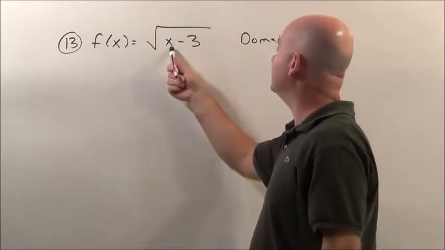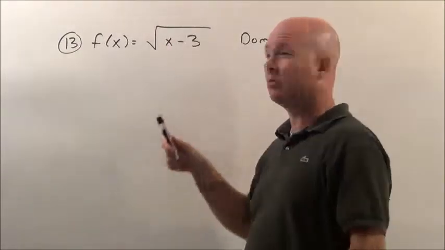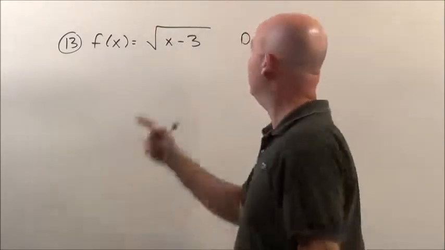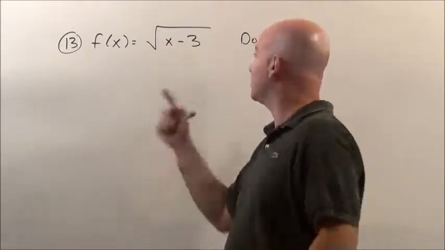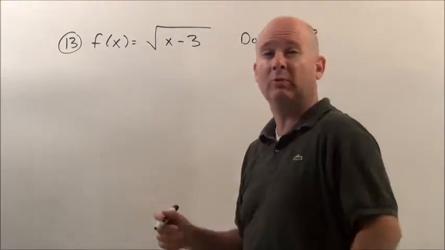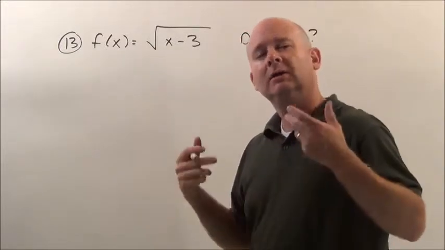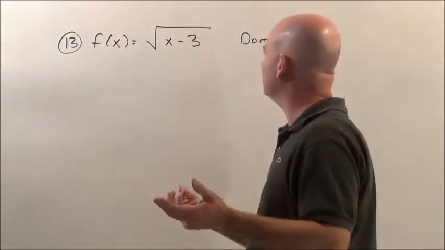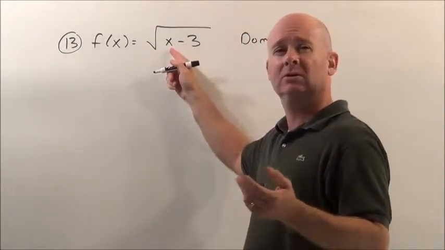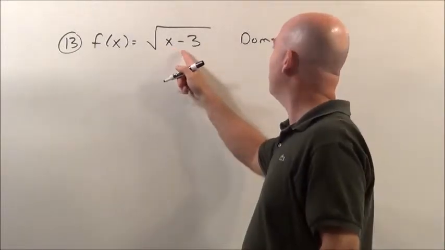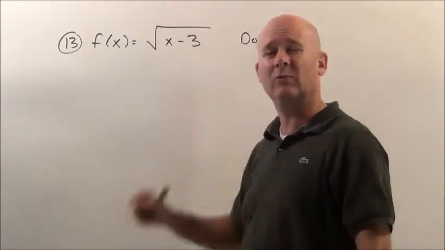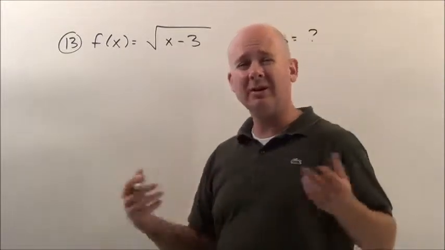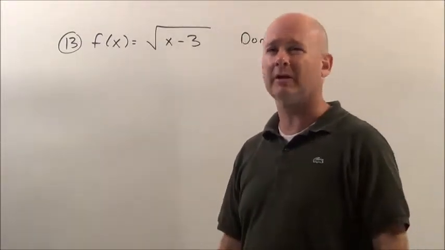If I plug in x to be 10, am I able to take the square root of 10 minus 3? Yeah. What if you plug in 5? Yeah, 5 minus 3 is 2, square root of 2. Yeah, that's 1.41, and so on. What about the restrictions? What if x happened to be 2? 2 minus 3, wait a second, that gives me negative 1. Unless I'm dealing with imaginary numbers, I can't take the square root of negative 1.